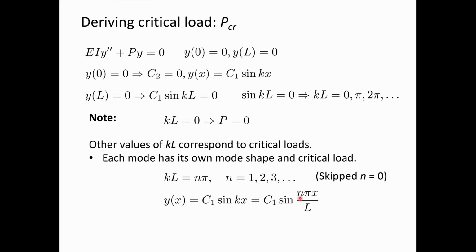And if the loading was perfectly aligned and the material was perfect, and then we let go, we would be able to hold this column in a stable equilibrium position at this higher mode shape. And we'd have a higher critical load when n goes up. But that's not really a practical sort of solution.